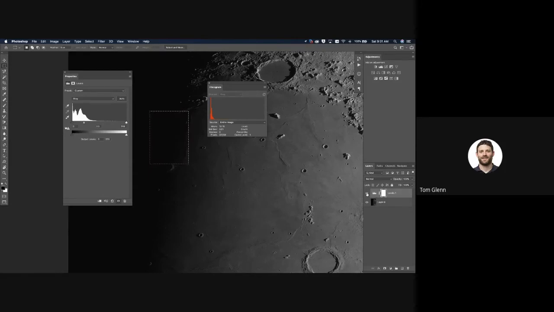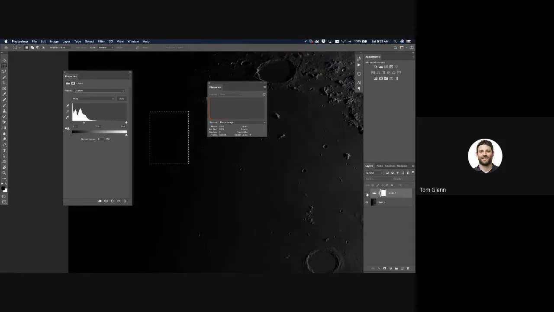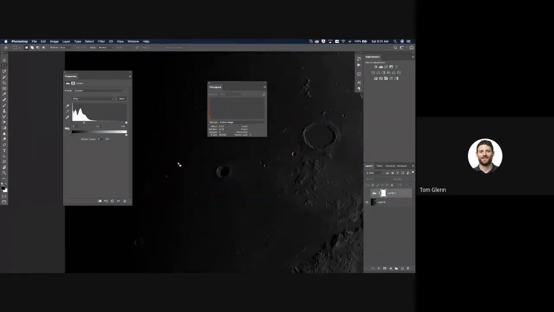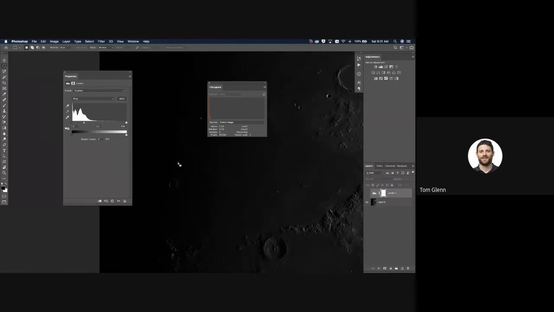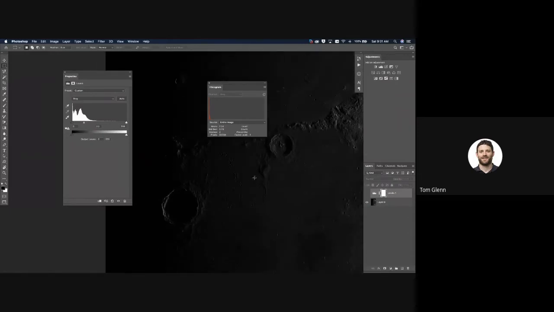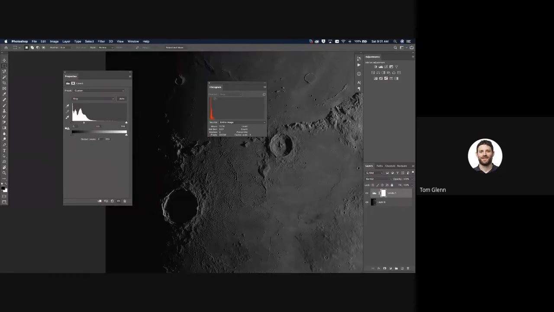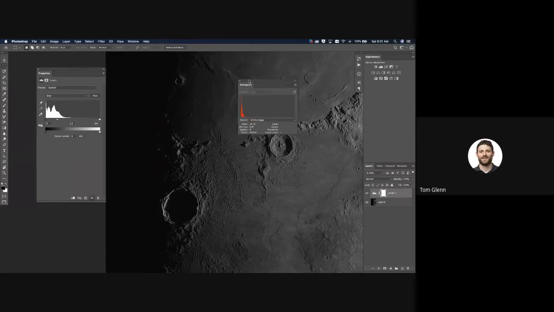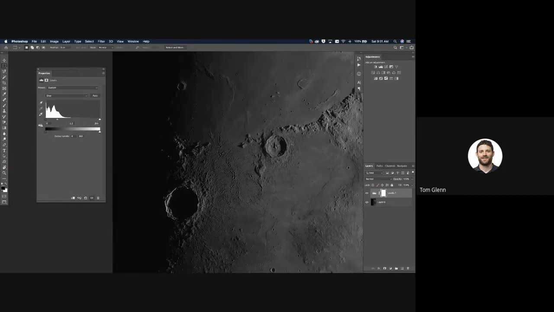So if we undo, and this is why I like Photoshop, you can just toggle things on and off. If we take this away, now your black level here is at 2. So you're not clipped, but you just can't see it. I don't know exactly what you see on your monitor, but if you look at the moon, it just doesn't look like that. It looks a little bit more something like that. So that's one method that you can do to correct this.